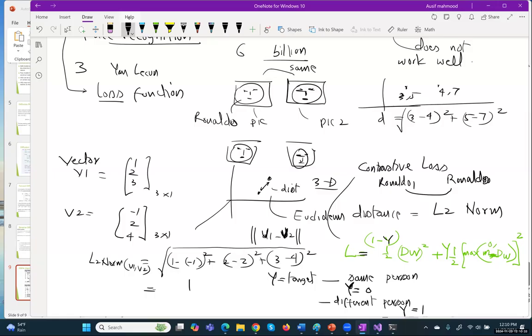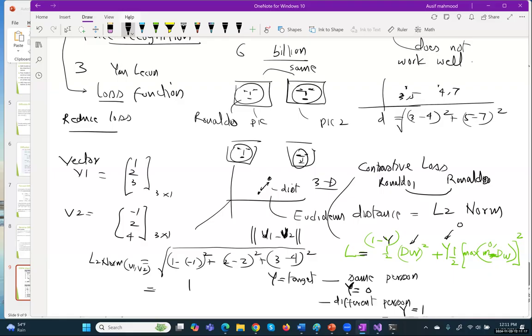See, our goal is always, when we are making the network learn, to reduce the loss, right? So my question is, what should it do to DW, which is the distance between the two embeddings of the two pictures of Ronaldo? Should this distance become larger or smaller? Smaller, right? If the two pictures that we are feeding to the two parts of our network are of the same person, then Y will be 0. So then the second term, we don't have to worry about, okay?